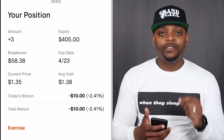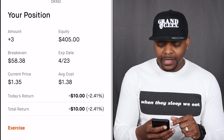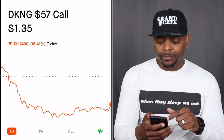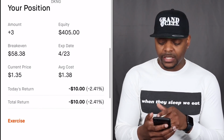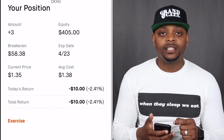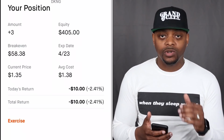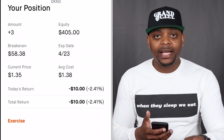When I say if you're down 40%, I'm talking about this right here, not this number up here. You see how this one says 35% right here? We don't care about that number. What I'm talking about is this. If you get down 40% on this, all it simply means is that you bought the wrong dip. It still had further to go. You get out and you jump right back in.